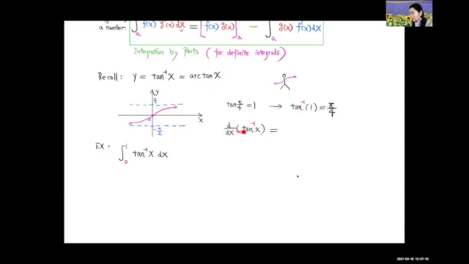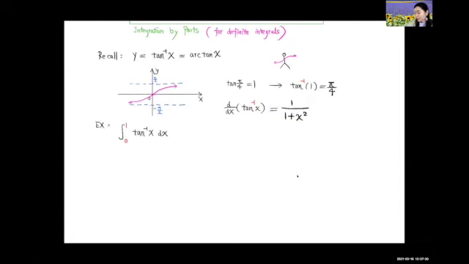What's the derivative of inverse tangent? Anybody remember that? 1 over 1 plus x squared? You got it. Okay, good job. 1 over 1 plus x squared. That's good. Now today, over here, we're trying to find the integral of inverse tangent. Over here, this definite integral, x goes from 0 to 1. You cannot use this formula. This is the derivative of the inverse tangent. This is the integral of inverse tangent. So it's not this formula.